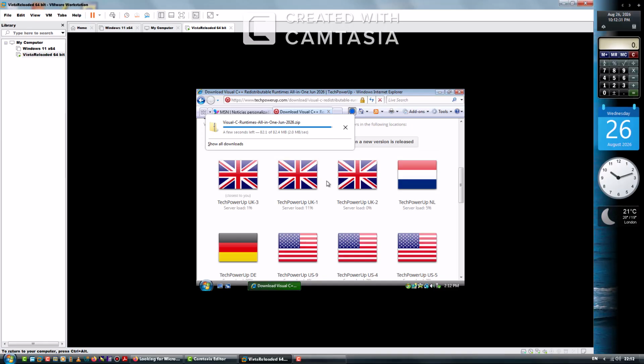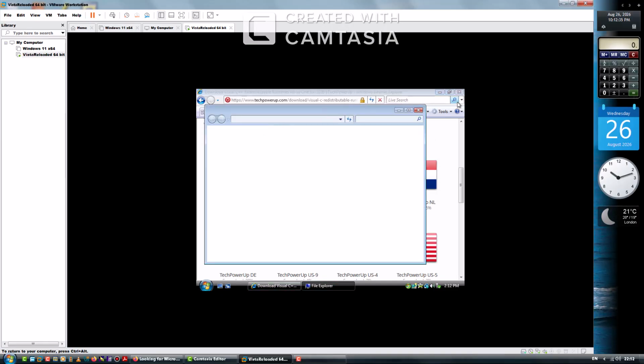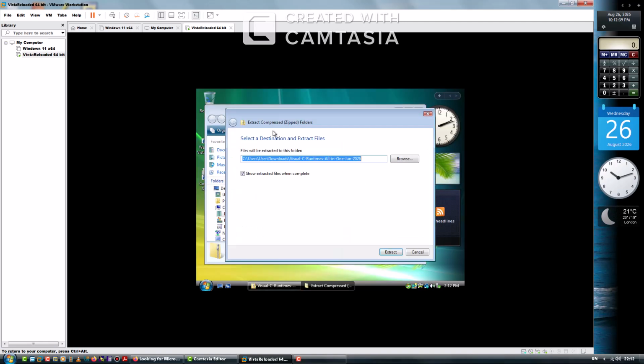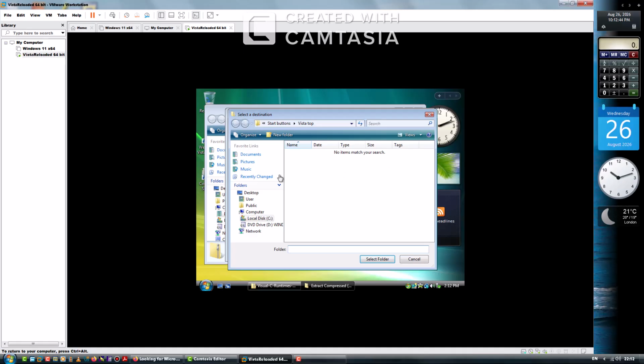Next I will then try Corel WordPerfect. No, not Corel. Try to run this file here. I'll extract the files to my desktop.